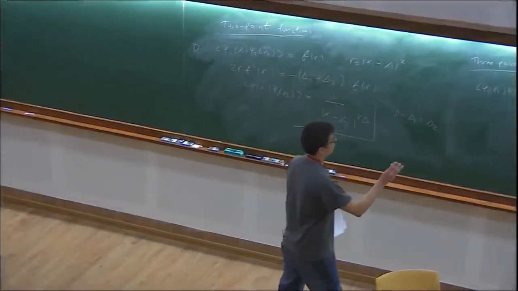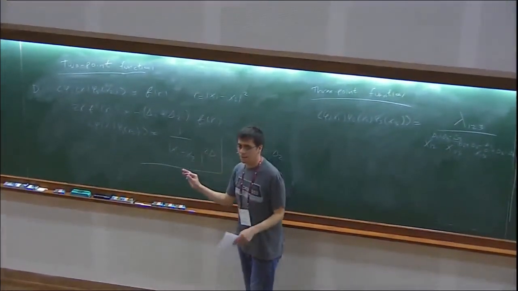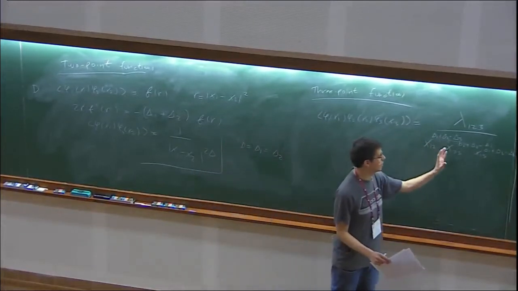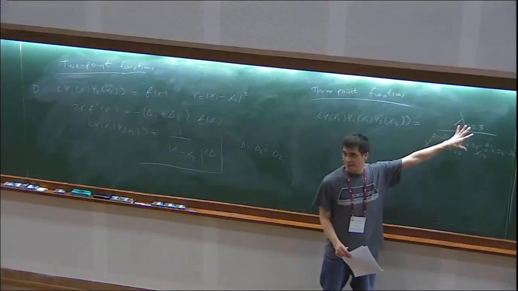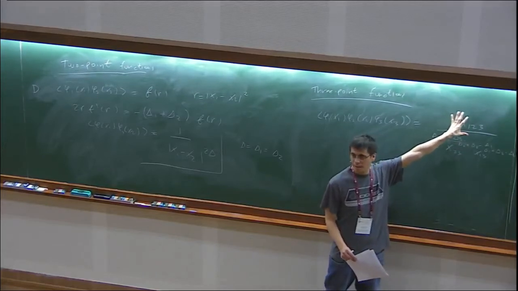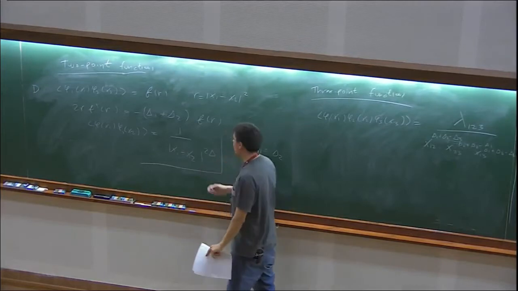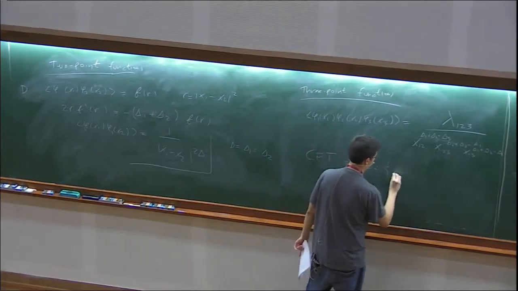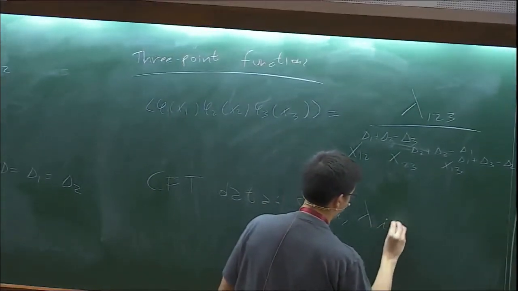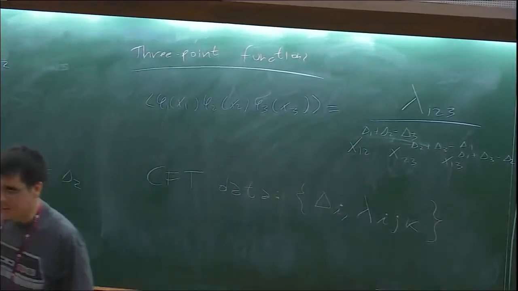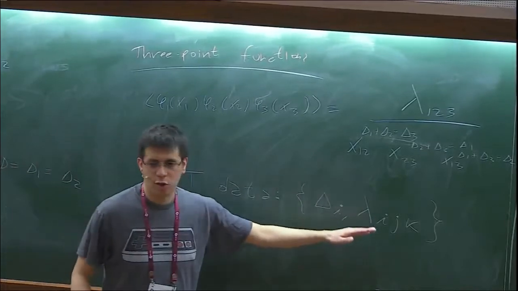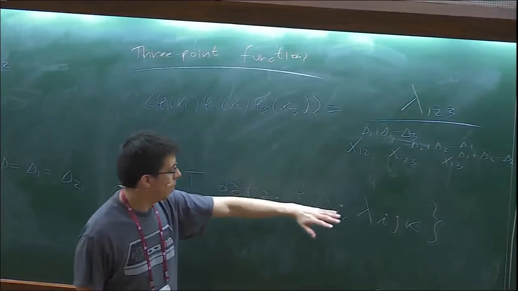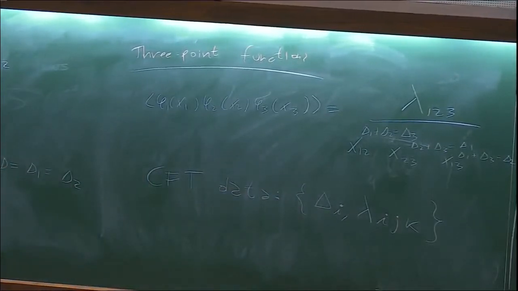So for three-point functions, the same comment that I made for two-point functions applies. The beauty of conformal symmetry is that there is a neat separation between the kinematics, again the coordinate dependence, and the dynamics. I have introduced a new quantity here, which are these three-point couplings. Together with these conformal dimensions, they are collectively known as the CFT data. So the CFT data is what distinguishes conformal theories. The two-point functions and the three-point functions have to have this form because we prove them using just symmetry. But of course, we expect many conformal theories to exist, and they are going to differ, for example, in the values of the deltas and the lambdas.